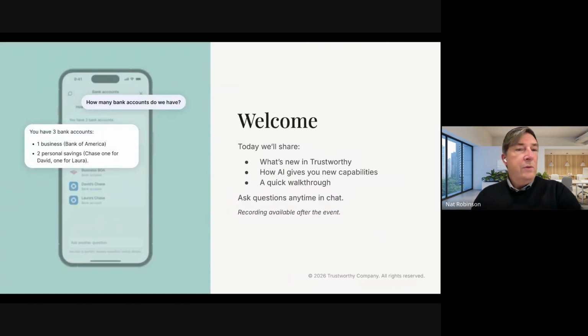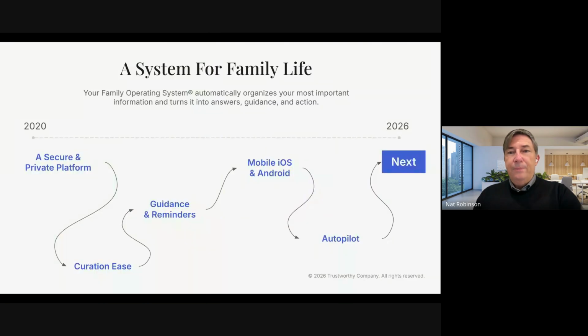Today, we're going to look at the latest version of Trustworthy and talk about some of the new features. We're going to talk about some of the ways that we've adopted AI in the product, or intelligence, across automation and giving you better access to your information and context and understanding from it using some of the new features. And you're going to see a quick walkthrough, maybe not just a quick walkthrough, maybe a long walkthrough of the product, depending on how many questions you have. So let's get into it.